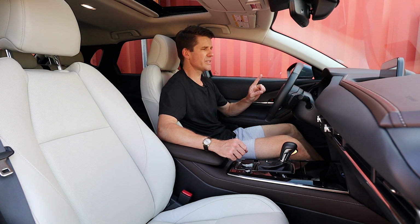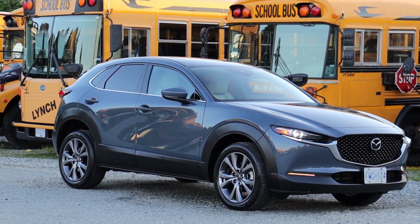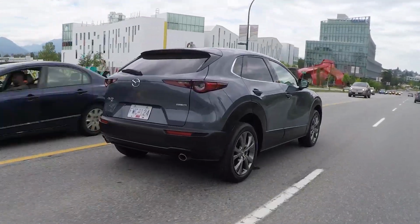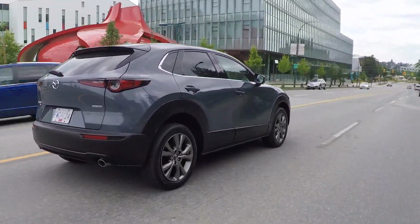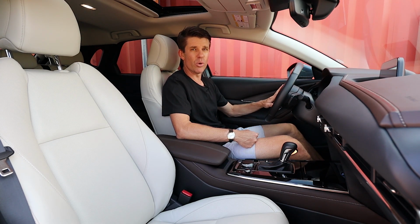You only get one choice. But this one, the top one, this is the top trim, the GT. This has cylinder deactivation, which helps with some fuel economy. It's the Skyactiv-G engine from Mazda, and it also comes with the Skyactiv 6-speed automatic transmission, pretty standard kit from Mazda as well. But the Mazda 3 hatch for 2021 is actually going to get another engine option, which will be the 2.5-litre turbocharged engine, which is in a bunch of other Mazda models, and that'll put out 250 horsepower. That's awesome. You can couple that with some all-wheel drive as well.